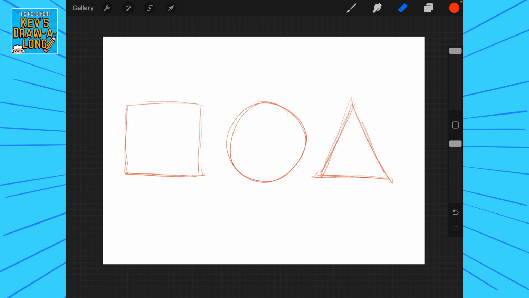So here we go. Let's put a dome on it. So this is going to be a head. Dome. Let's put the eyes about here. Triangle. Square. Triangle, triangle, triangle, triangle.